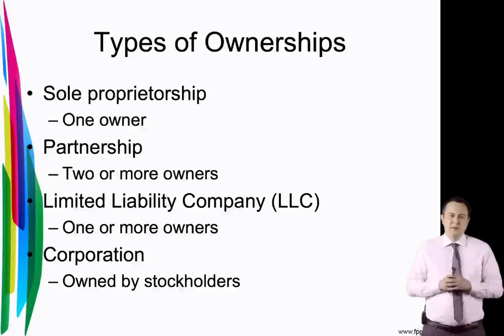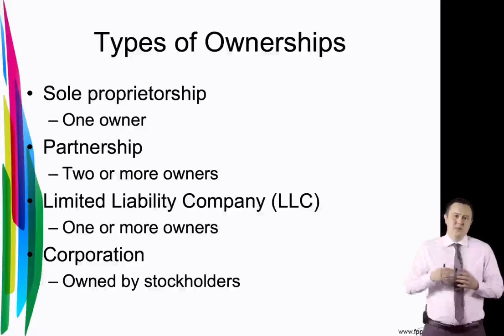Now let's talk about types of business ownership that exist in the world. There are many types of business ownerships, but the major ones are sole proprietorship, partnership, LLC, and corporations. Sole proprietorship basically means that the business is owned by one person, or there's a single owner of that business operation. So the person who started the business is the general owner and the manager of that small business.